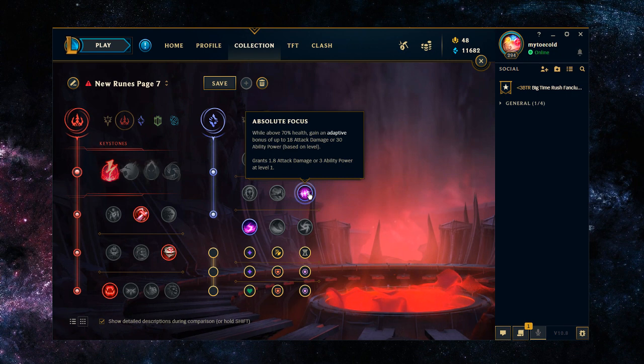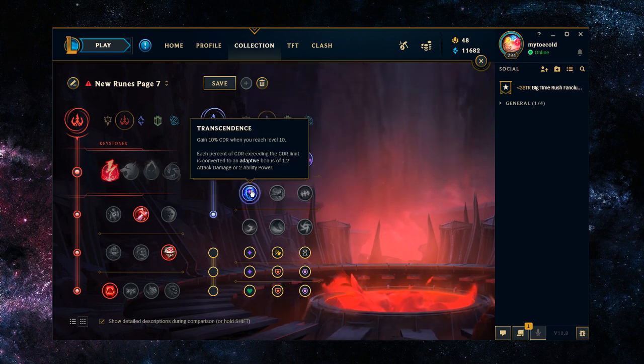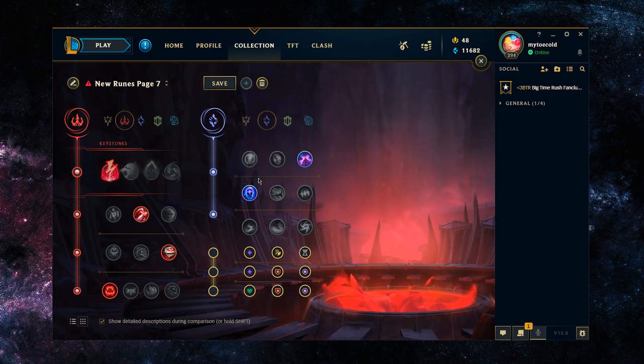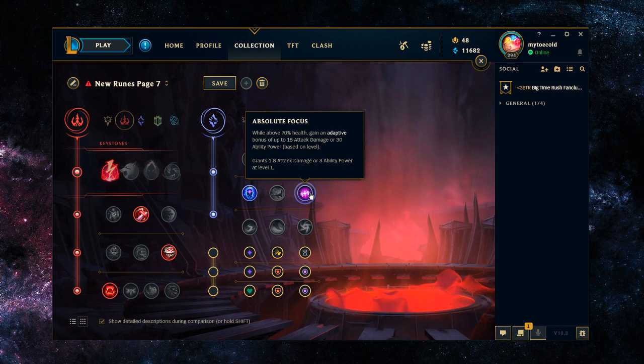But in general, Transcendence is probably going to be your best option, as it lets you get 40% CDR with just one item. So if you have Luden's Echo, Transcendence, and blue buff, you get 40% CDR, and then you're able to siege really hard, team fight a lot better, etc. And to trade that off for ability power from Absolute Focus, it's all right. But it's not going to change things.